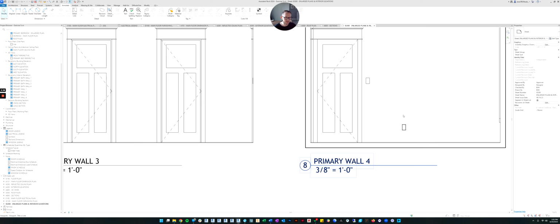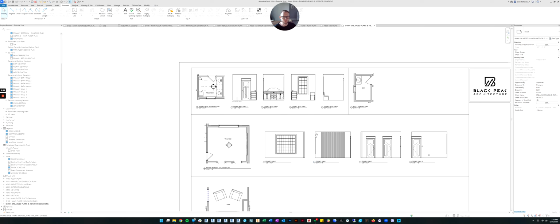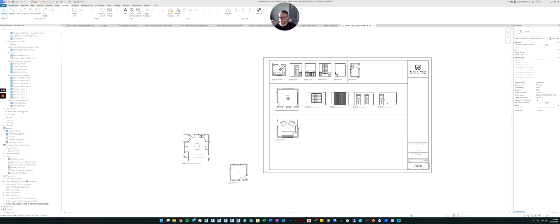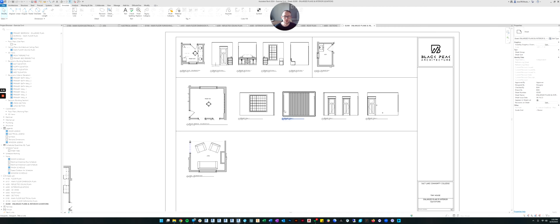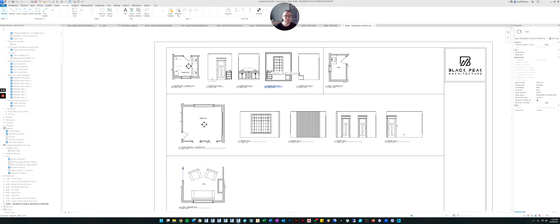And then in our elevations, it's fine. It's showing our switches and stuff in 3D, which is good. That's okay. All right, so now we've done a quick cleanup check before we export. If you export and your plans are messy and you've got electrical fixtures all over the place and you haven't taken the time to clean them up, I will dock you points, because in real life, that's unprofessional and that would not be acceptable in a work environment.